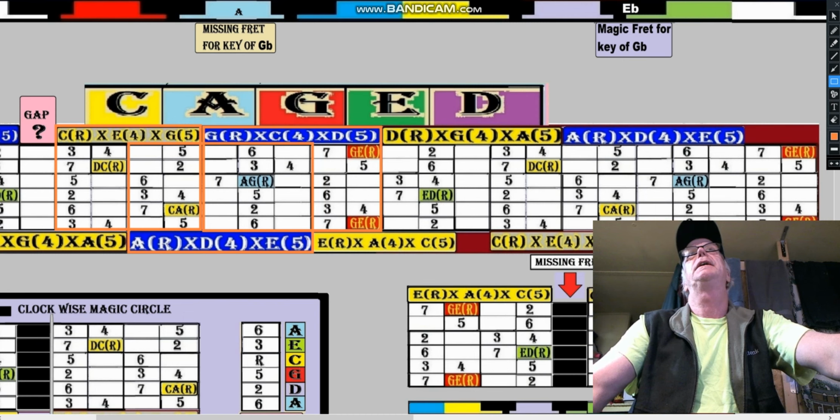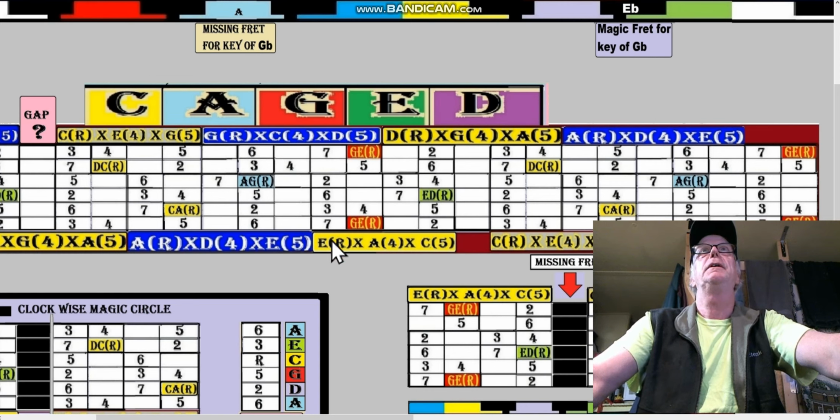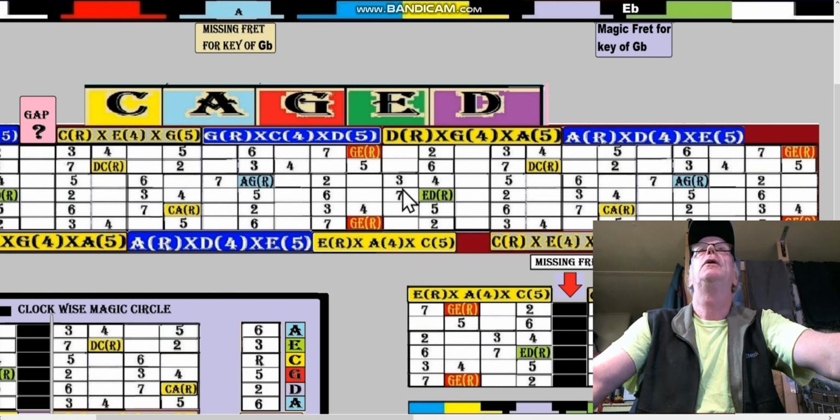I'm sneaking down here to get rid of the magic tool. So what I wanted to show you was that here's your G box, and then we go to the D box here, skipping the E box encaged. So that's what we're doing there. We have these notes here that border the G box.